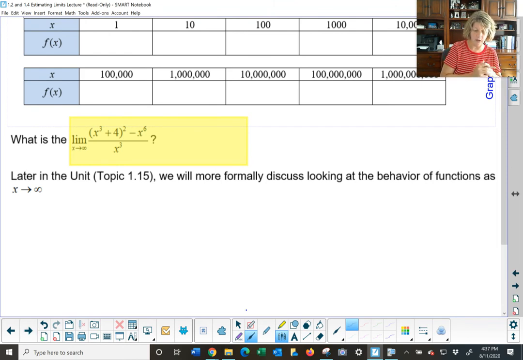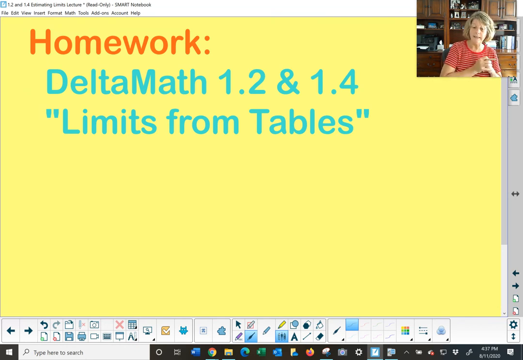All right, so your homework is on Delta Math. You will need to enroll in Delta Math in order to do this, and you'll have to get into the right hour. I'll have all 3 hours of AB set up, so we'll get you into the proper one. You're doing limits from a table, so you're going to be reading the table and answering questions. So it is much like WebAssign that you did last year, except Delta Math has a really nice AP Calculus library of questions. All right, have a great day.